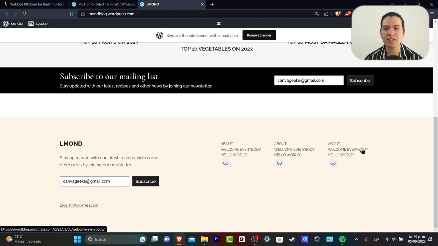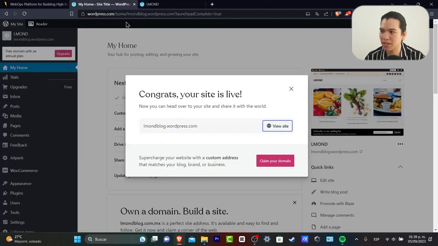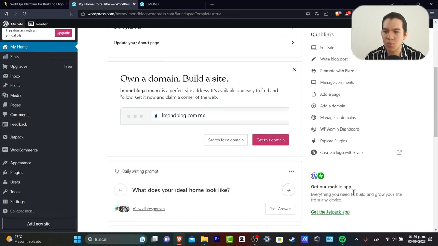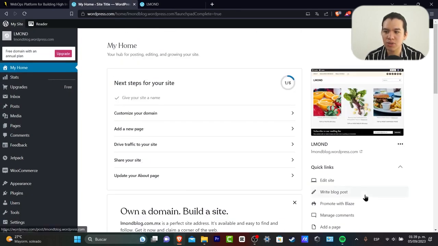But what happens if you think that this template is not working for you, or you wanted to get started totally from scratch? So I totally get you guys. What you can do here is to go back into your WordPress. And as you can see here, we have the visit my site. So what you can do is whether you wanted to just save this as an actual template or as a draft.